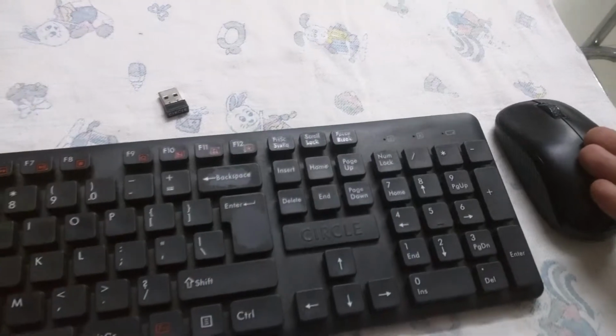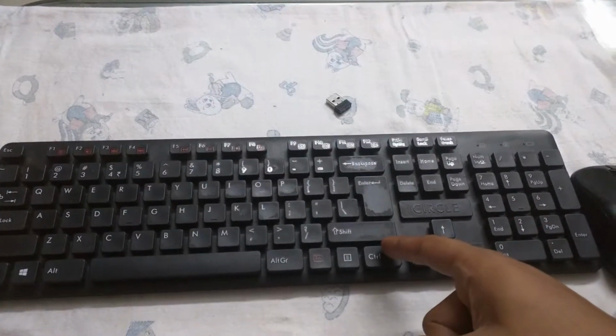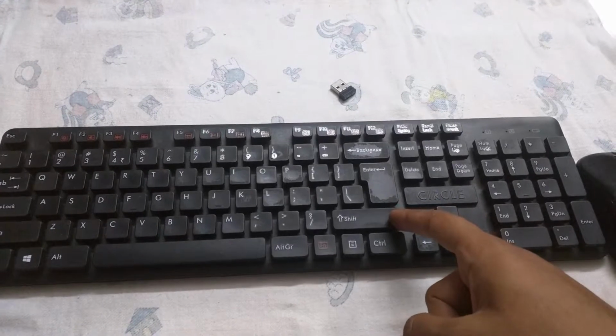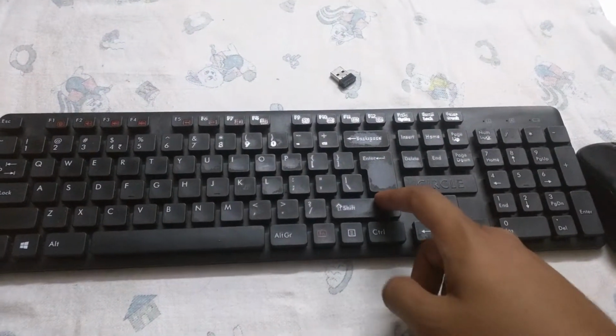So that's it, and that's all I have for this review. Thank you so much. I would say that this is a very good buy to attach to your computer or laptop, and I would definitely say you can go for it. It's also budget-friendly and it's really good. And the quality of the keys is also really good.